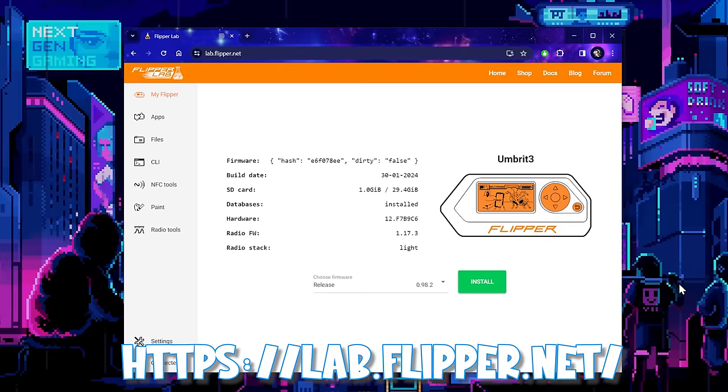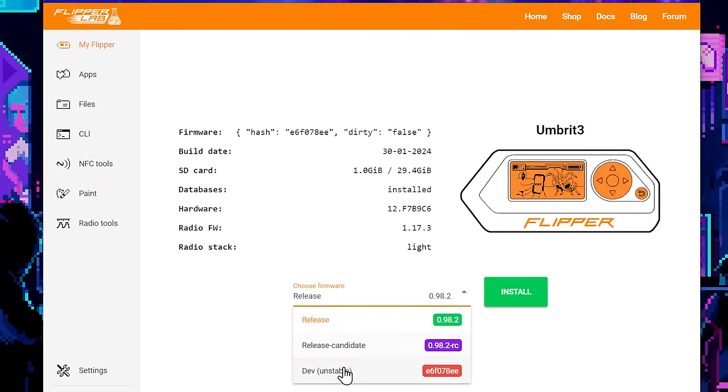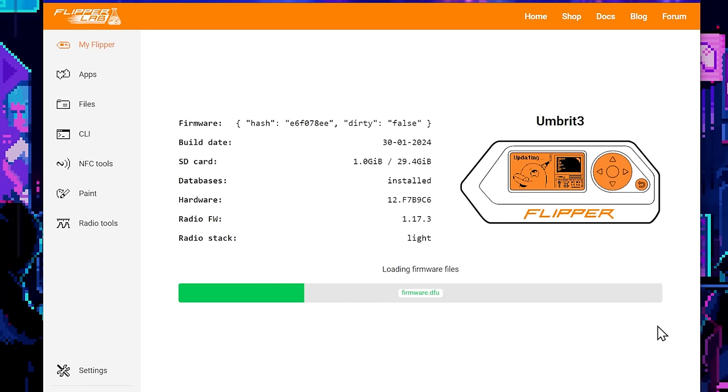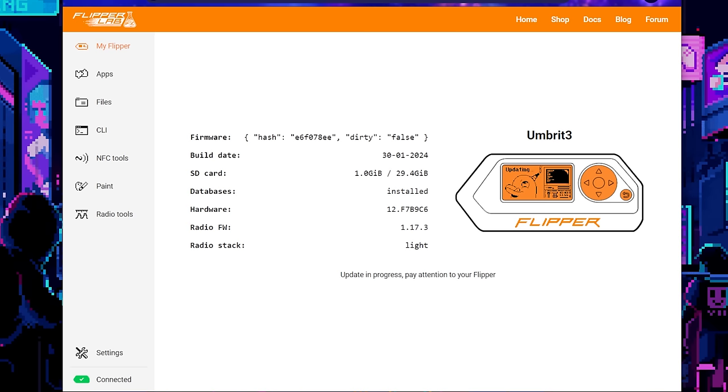There we go, put it on the actual screen. And here we go, we can go to the development. I mean, you can do anything you want. Let's do release for now and just click install. It's gonna take a few minutes, but it's gonna install and update everything and you'll be ready to go for the next step. Two very boring minutes later. All right, one short rest later and we're done here.